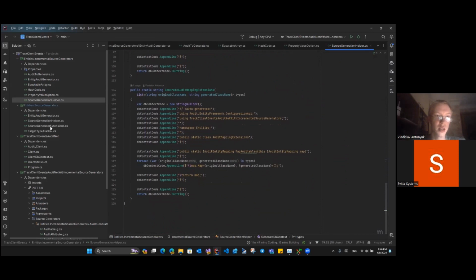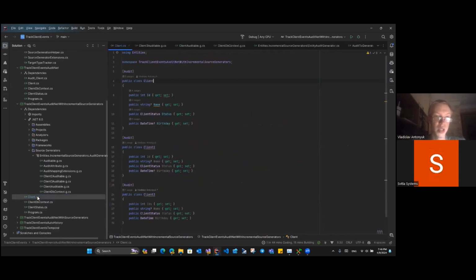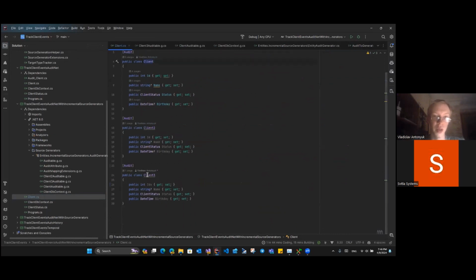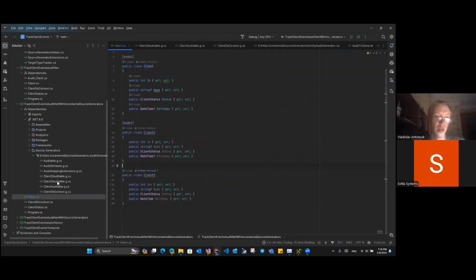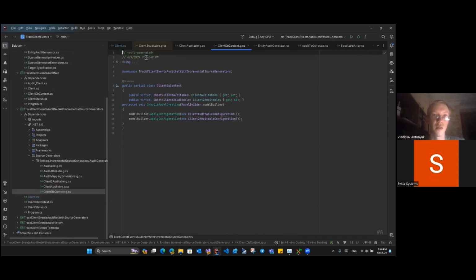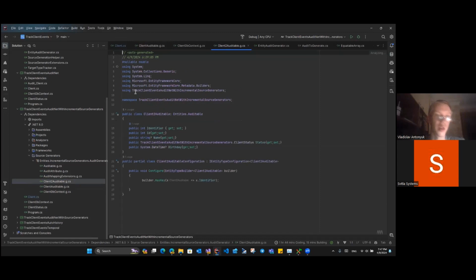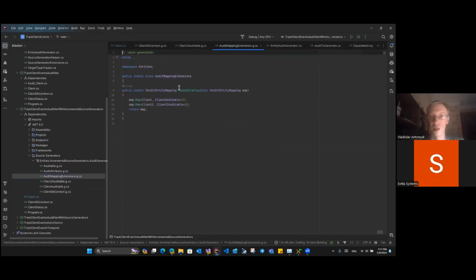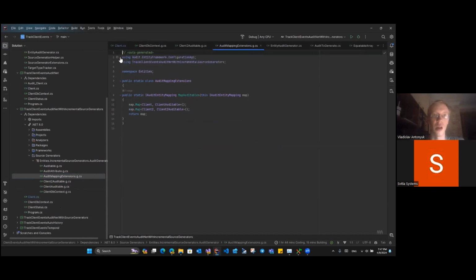So that's it about source generators. We generated all these values. It's performant. We regenerate only what changed, only what we actually need to change. The last changes were at 746. For example, if we look at client 2, it didn't change from this time. So our implementation works correctly. This entity cache was not regenerated automatically, and all other entities, all other classes were generated.